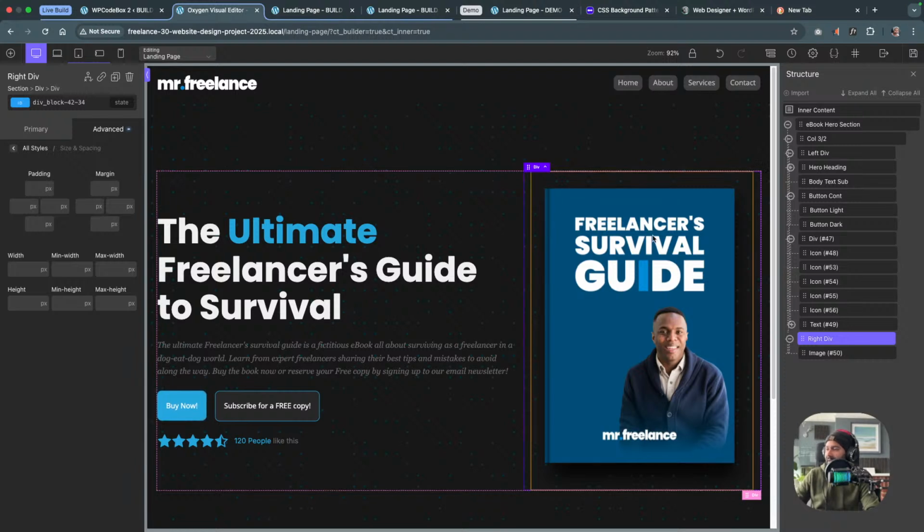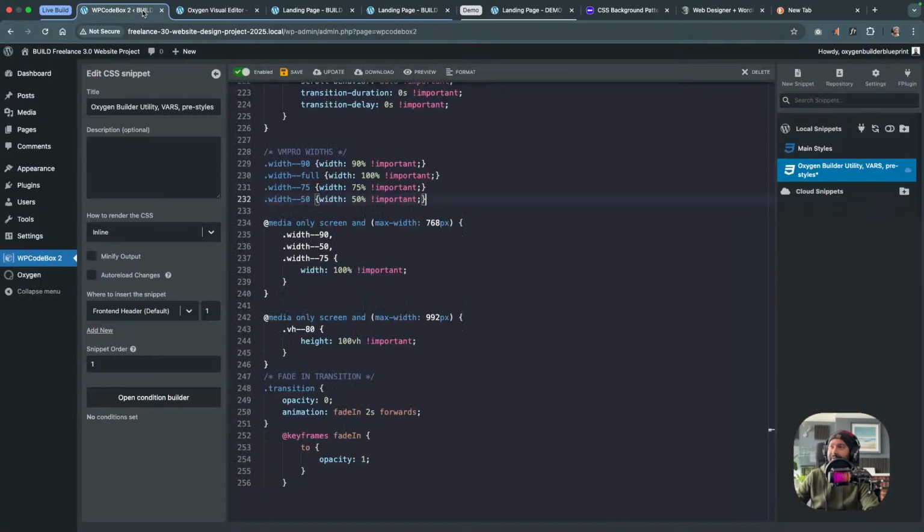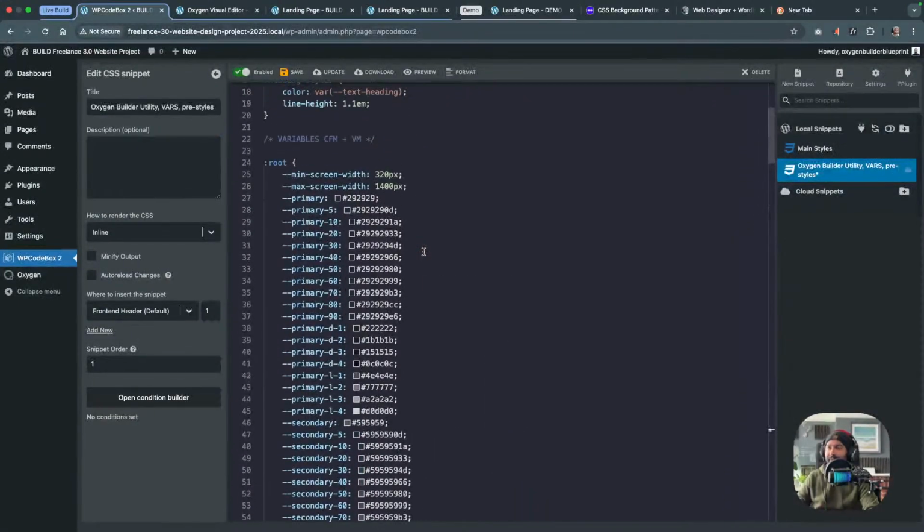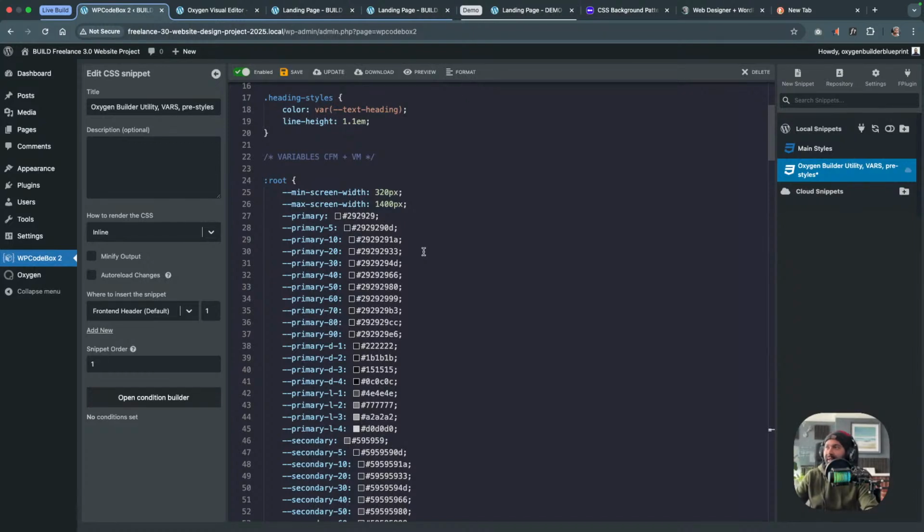Yes, you should be able to watch this video on a replay later on. I shall be posting it on the channel, so you'll be able to see where I talk about the code snippets and the utility classes that I have created here for this little project. This is a combination of my own CSS with the output that I've gotten from the core framework plugin.